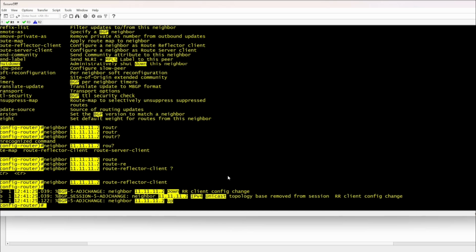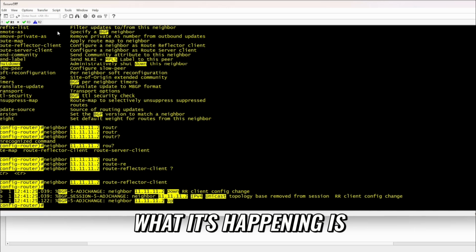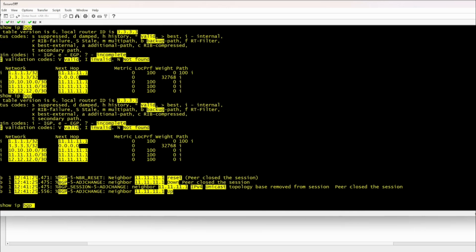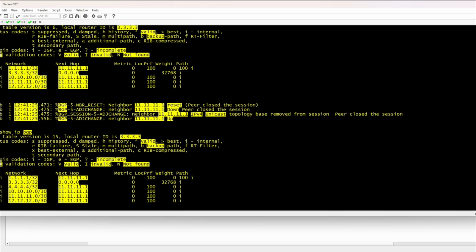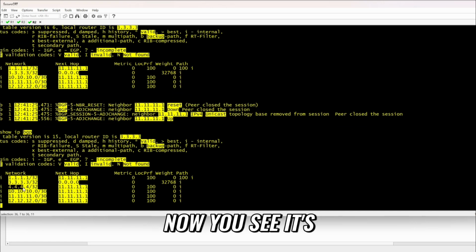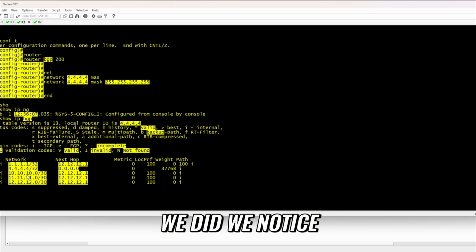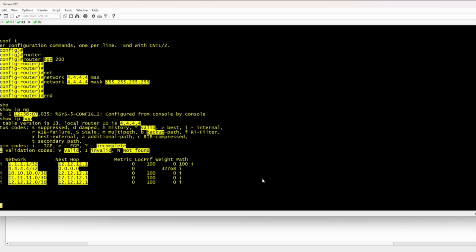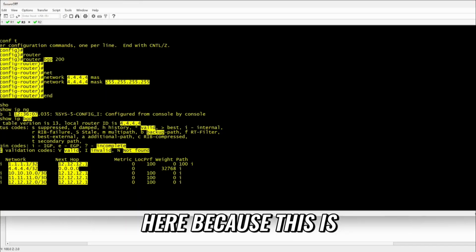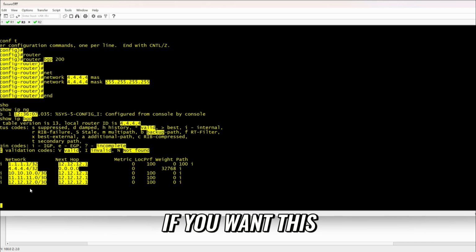So what's happening is, if we go to R2 now, you see it's seen here. Did we notice the 3? We don't see 3 here, because this is also the same thing. If you ping 3, it doesn't work.